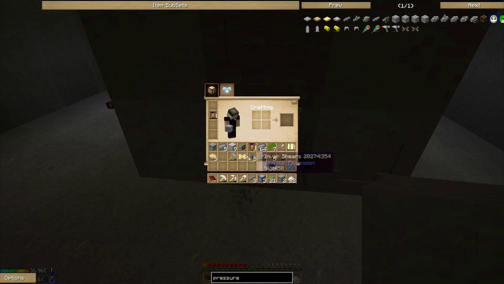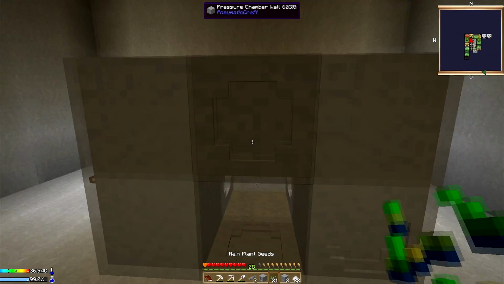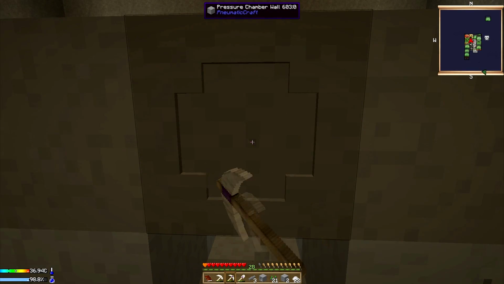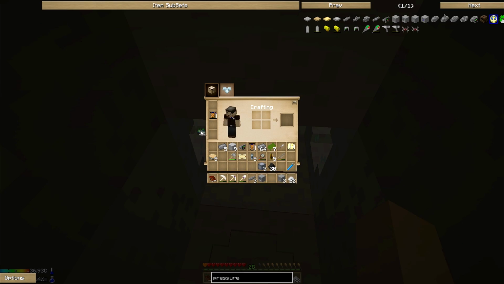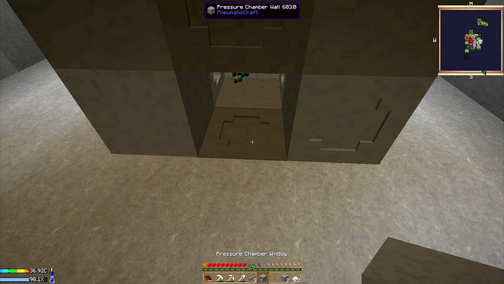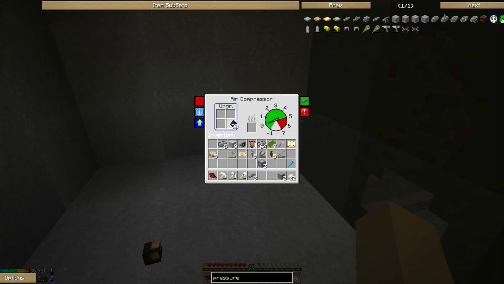Where's the window? I'm losing all my pressure. That's okay. Let's just throw... Oh, yeah, I should have... Oh, come on. I need to throw all of these in there as well. Okay. Once I make this interface, then I don't know how many I need here.